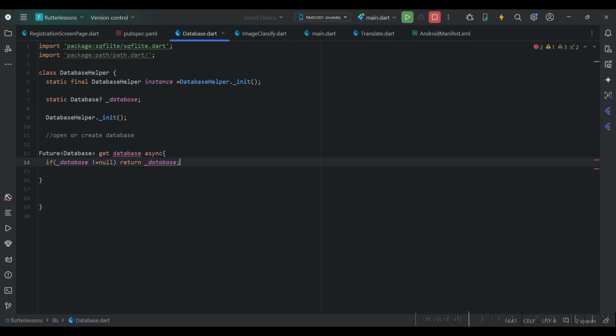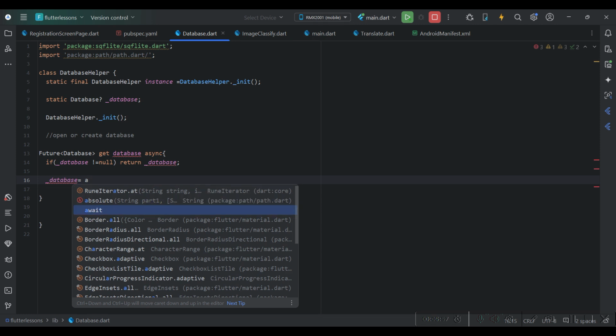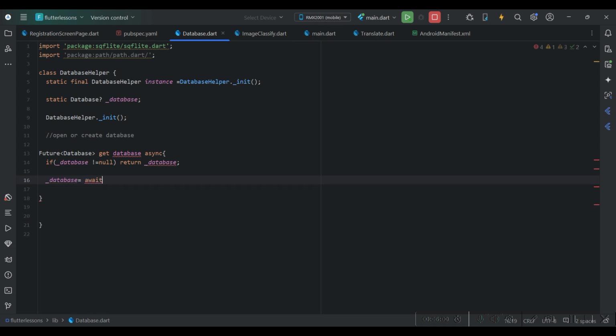Going ahead, underscore database equals await, so that the process of creating or initializing the database goes ahead. Underscore init db.